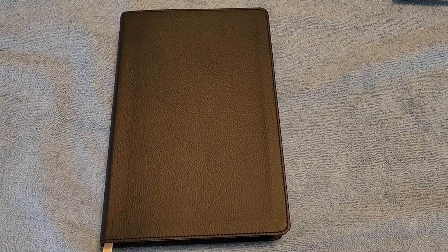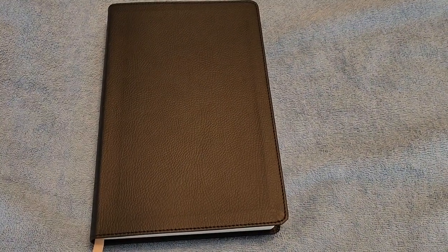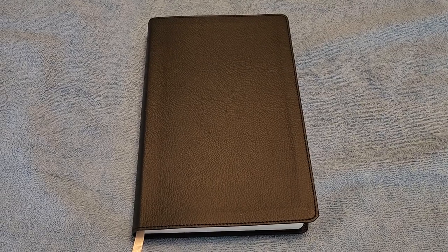As you can see, it's stitched on the perimeter all the way around. Anyway, this makes it a very handy, portable Bible — your everyday carry. So if you like the LSB Legacy Standard Bible and you want a two-column style, I would highly recommend this. It's a great carry Bible — a great Bible to carry with you everywhere you go. I would highly recommend it if you like the LSB translation.